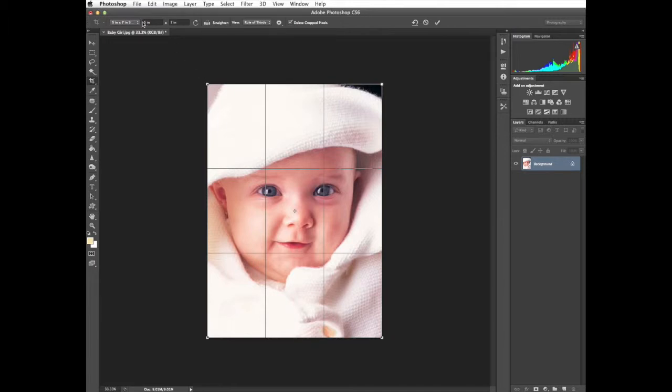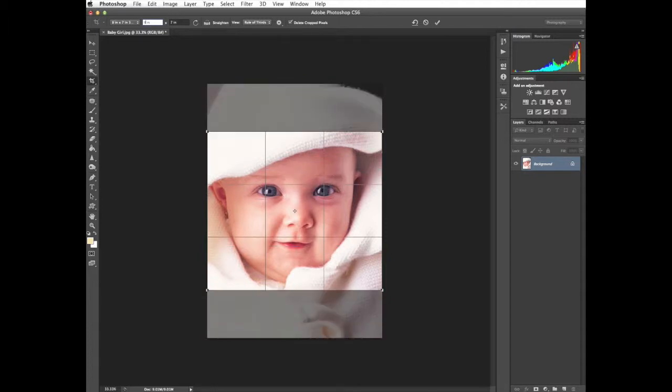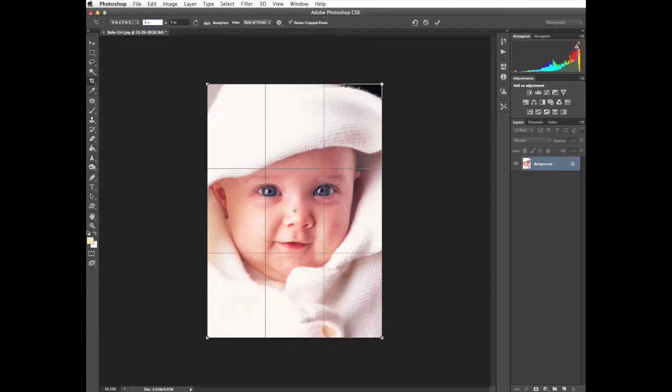Okay, so at the top we've got what would be your width and your height. And so what we can do is we can change that. We can change that to 6, 7, 8, 9, any number you want. Photographers do often work in inches. So on this occasion, I'm going to stick with 7 by 5. So it's going to be 5 by 7, and then you just press Enter. The image then will be cropped.